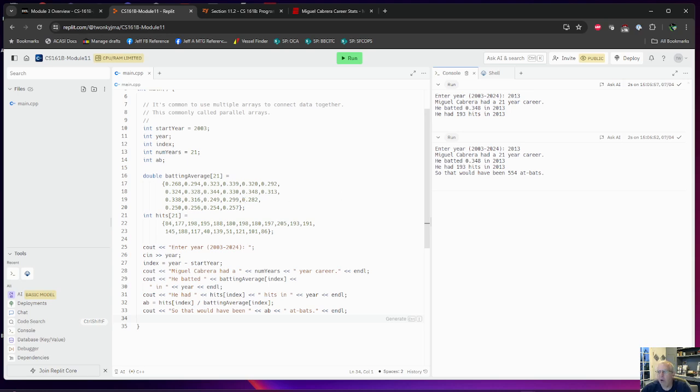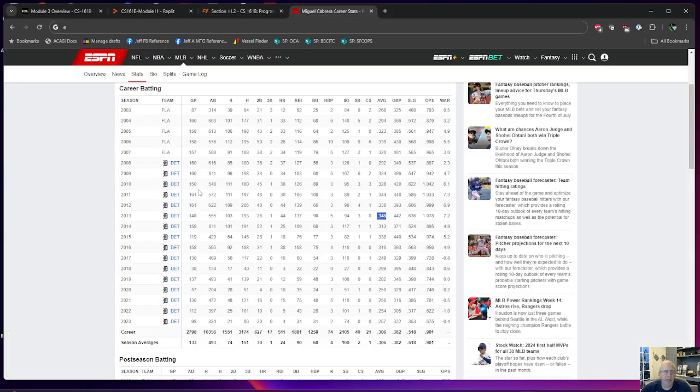Okay, so now you can imagine here being able to have all this data and being able to say, okay, enter the player, okay, enter the year, and then print out all this stuff. And then, okay, I want to compare Miguel Cabrera's to Albert Pujols in 2017.